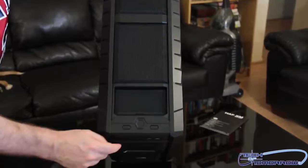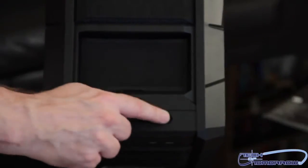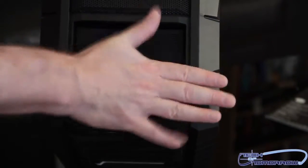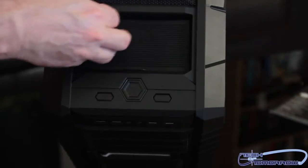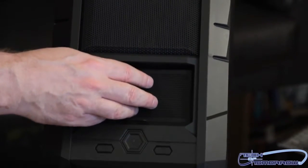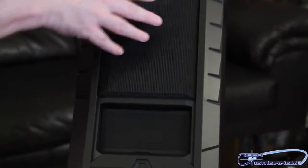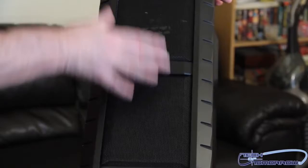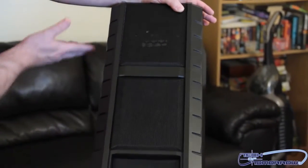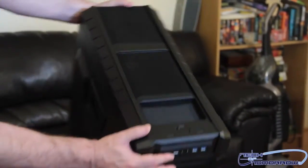Moving up to the top — right here we have the start, restart, and power buttons all up here. Very clean; you can't even turn it on accidentally, which I like. Here's a little storage space. Here's where you're going to have two fans. Also, inside this case you can actually put a dual radiator for water cooling, or a single one in the rear — we'll get to that as we move along.